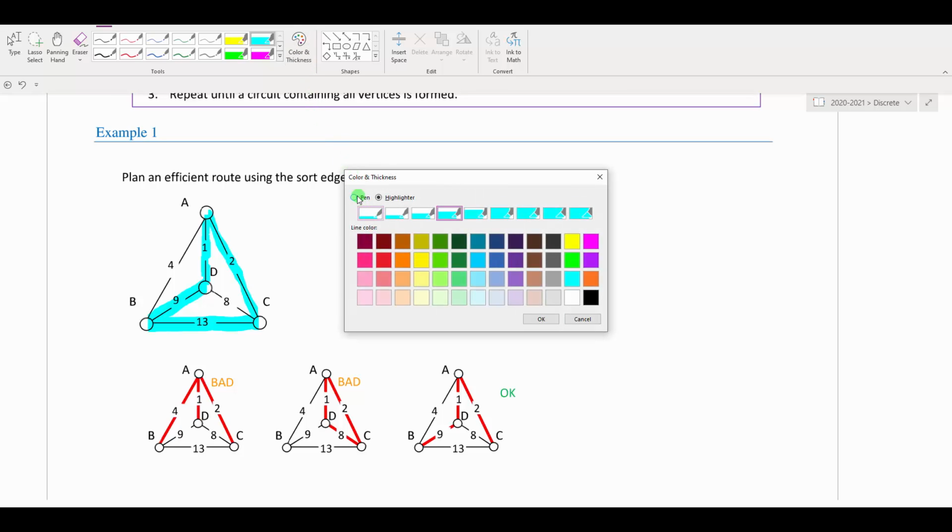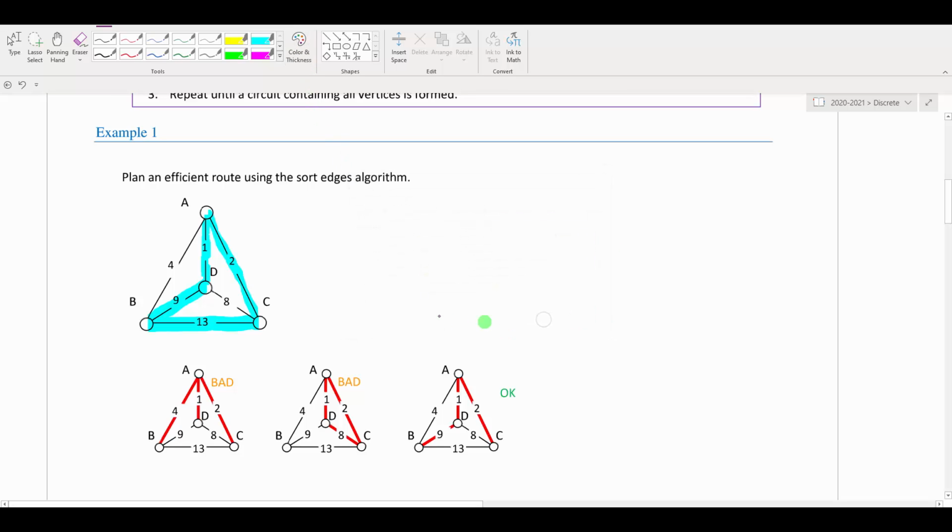So if I'm writing this out, I have my pen here, let's say I wanted to start at vertex A. I can go up here to A and say, okay, we start at A, then I go D, B, C, A. There's my circuit starting and ending at A, and then I would add up my edges. So we got 1 plus 9, which is 10, 10 plus 13 is 23, 23 plus 2 is 25. So there's my circuit, there's its cost.